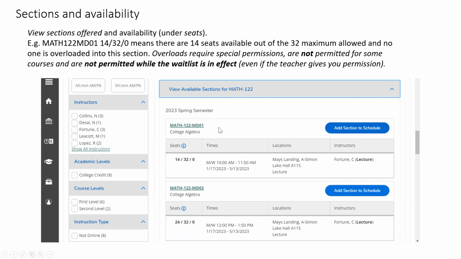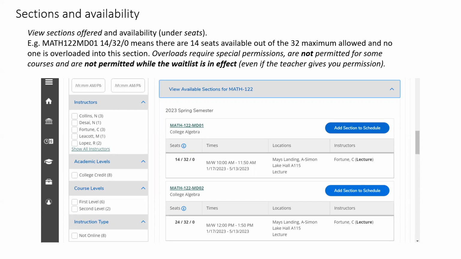Keep in mind, if a class is full and a wait list is in effect, you can add yourself to the wait list. That does not mean you are registered. It means you are on the wait list, in case a seat opens and your name comes up, you'll be notified. About a week or two before the session begins, the wait list is deactivated, and seats that are available will just show up on self-service, and you will have to look for them.